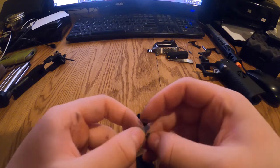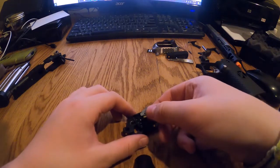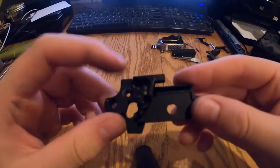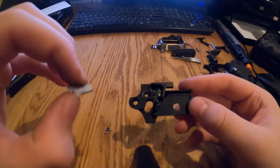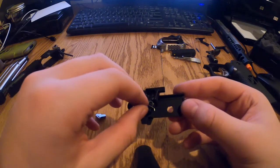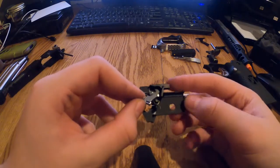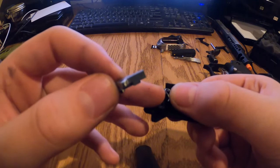So then you're gonna put it like, alright, so then once you get this part on, you're gonna take this little piece and the spring. So the spring is gonna go around here, and basically what you're gonna want to do is put this front part through here. But first, hold down the spring, and that little hook part right there goes to the left of this buffer right here.